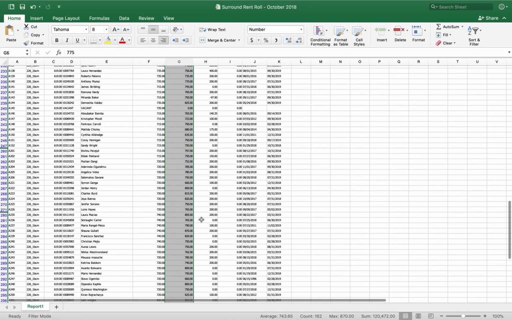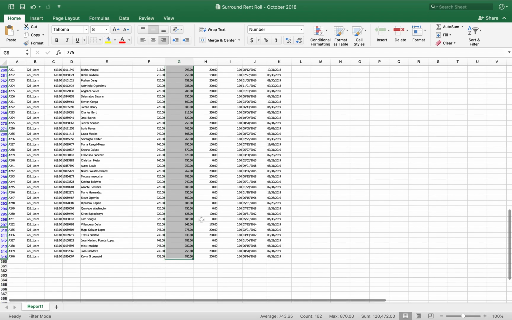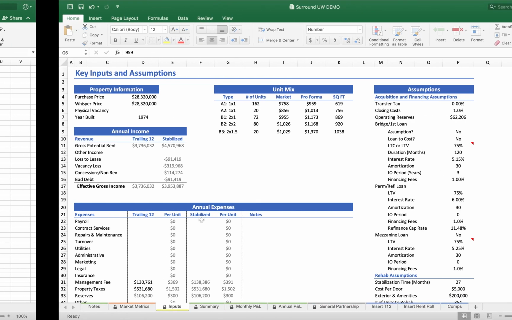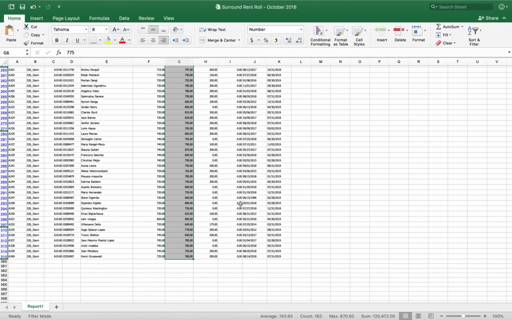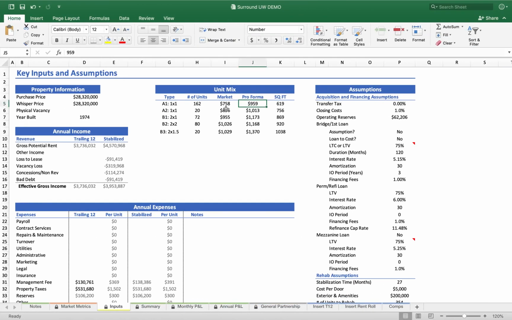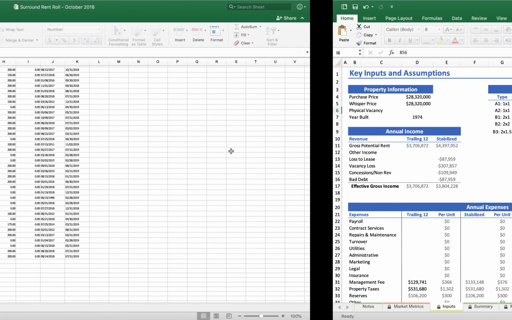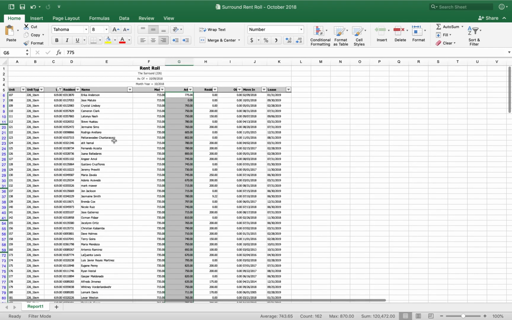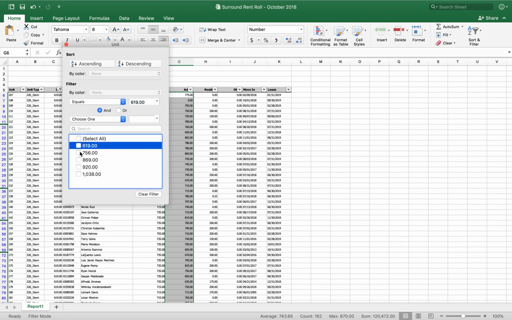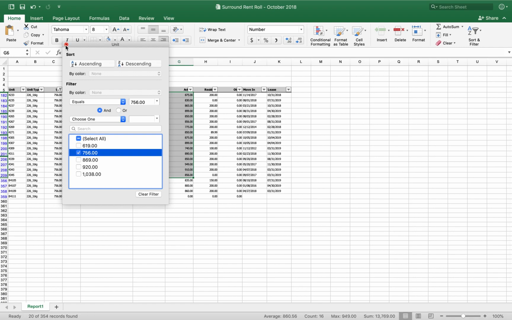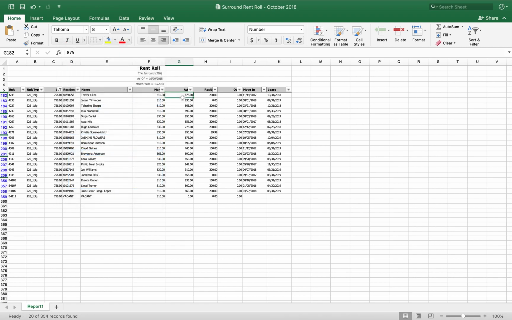So for now, I think what we'll do to be conservative, considering that it's already a pretty big jump from what we have here as an average rent of 743 to 870, I think I'm going to switch my numbers around to reflect that. So I'm going to do 743 to 870. Okay, and as you can see, it's helpful that we're not solely relying on the OM and that we're actually digging into the rent roll to find out what these true rents are and where you could potentially push rents.